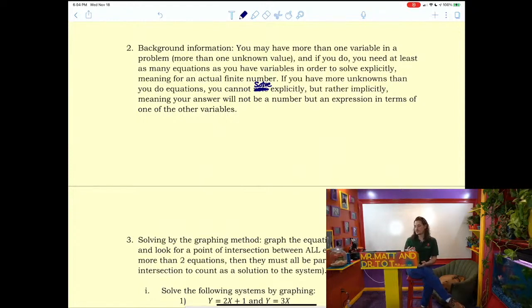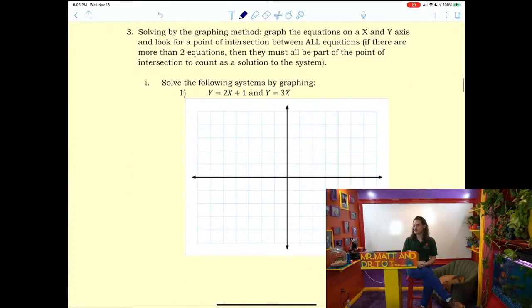All the problems that I'm going to present to you are going to be written for that to be the case. You're not going to have to worry about it, but I want you to understand from a mathematical standpoint that now we're introducing multiple unknowns into these problems, so we're going to need more than one statement in order to evaluate them. If you have any questions, as always, just let me know.